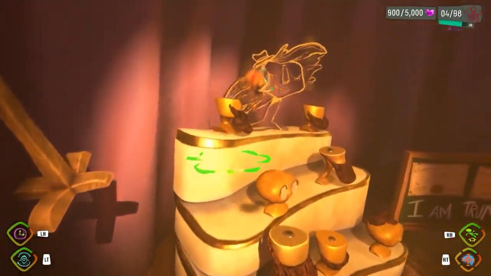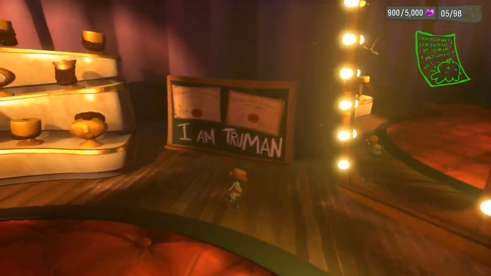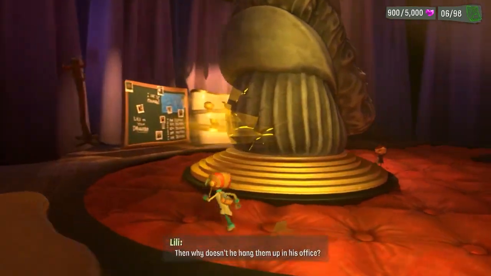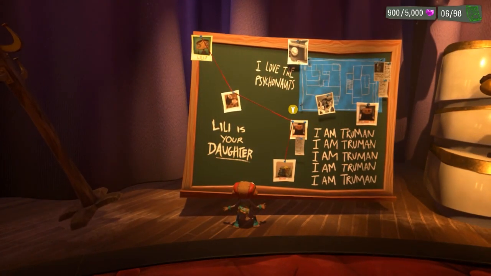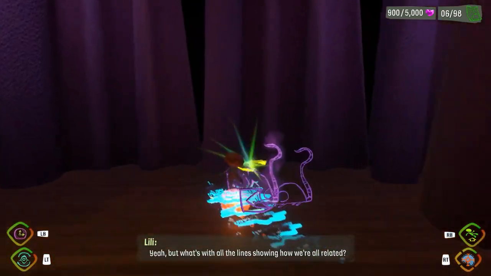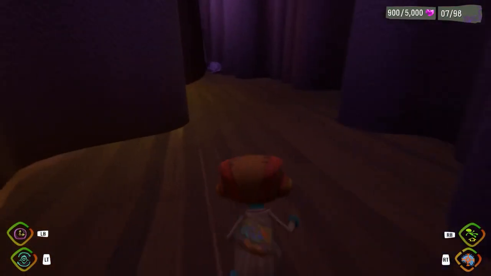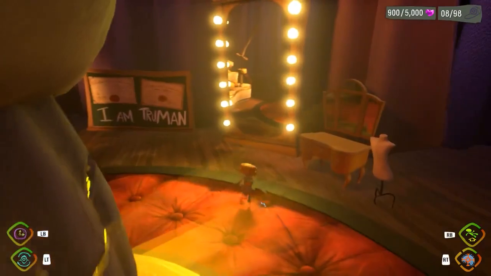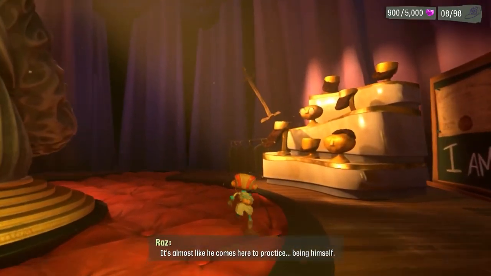Either he's also been astrolathed and he's someone else? Mm-hmm. The "I am Truman" makes me think that. Yeah. But also all the different beards and hairs make me think it's like... in his office, the bust makes me think it's self-image. Yeah. But not in a "you need to learn to believe in yourself" kind of thing. More like a narcissist. Yeah, and probably damaging to your family. Maybe he was getting more forgetful? It's almost like he comes here to practice being himself.